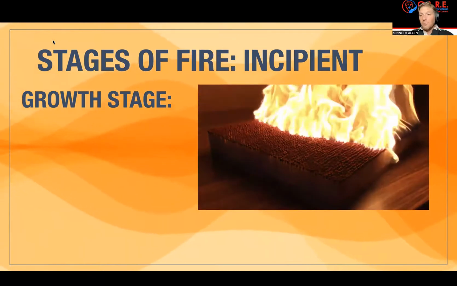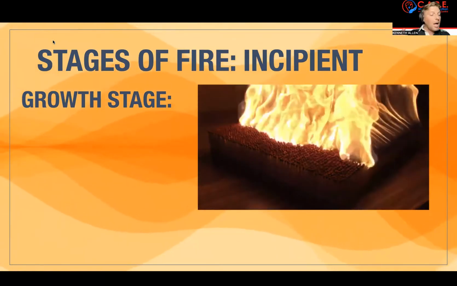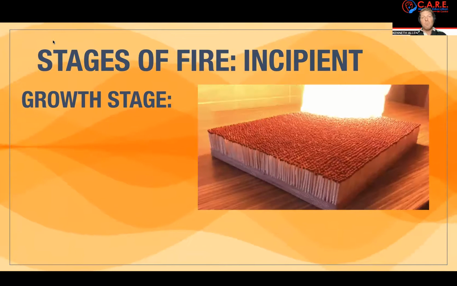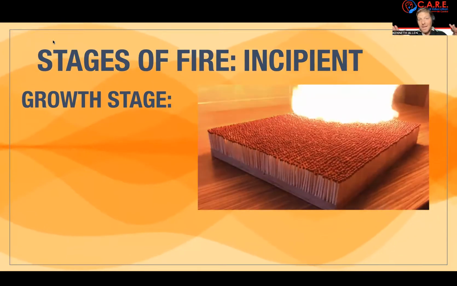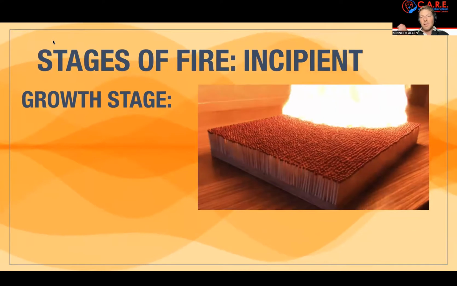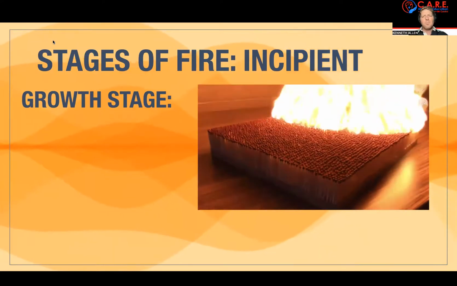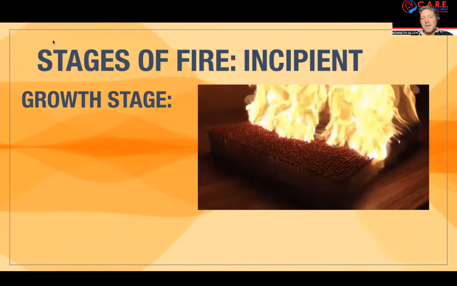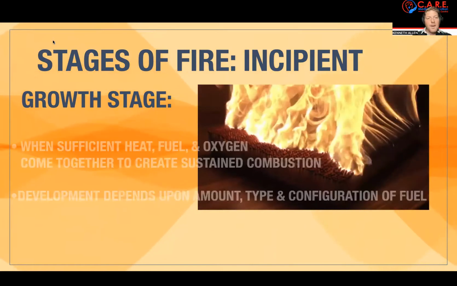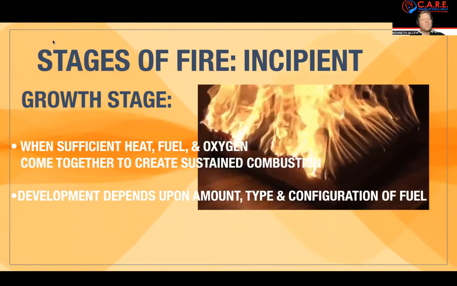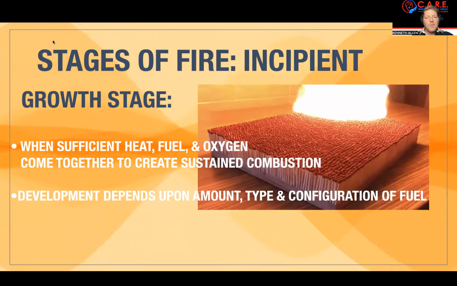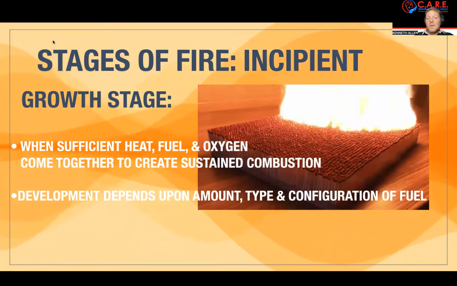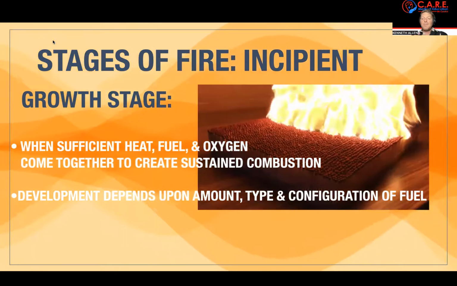Thanks to modern response, we are making it to a lot more incipient stage fires because we can get a call to 911, who can then dispatch us, and we can navigate and locate where the home is much better than we could 60, 70 years ago. And so we can get there and stop this fire in its incipient stage before it becomes fully involved. So it's when sufficient heat, fuel, and oxygen come together to create sustained combustion. And the development depends upon the amount of fuel, the type of fuel, and the way that fuel is configured.